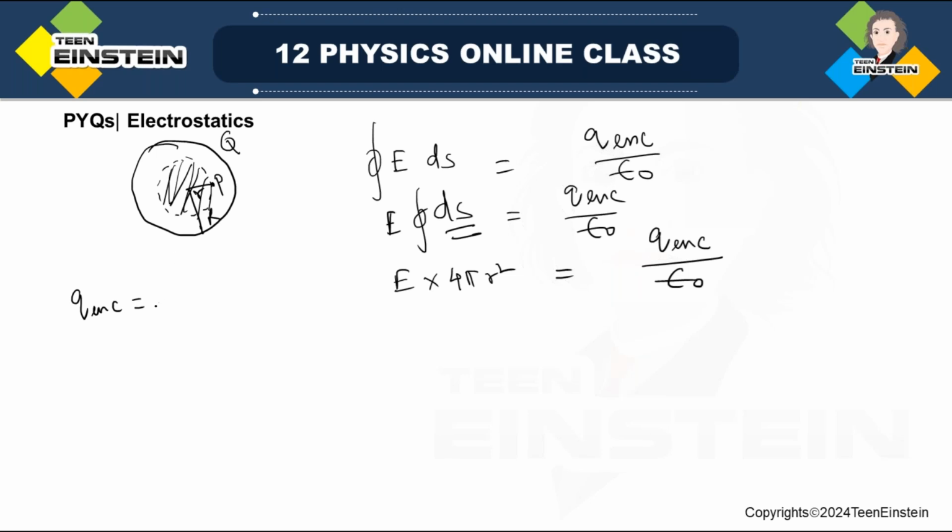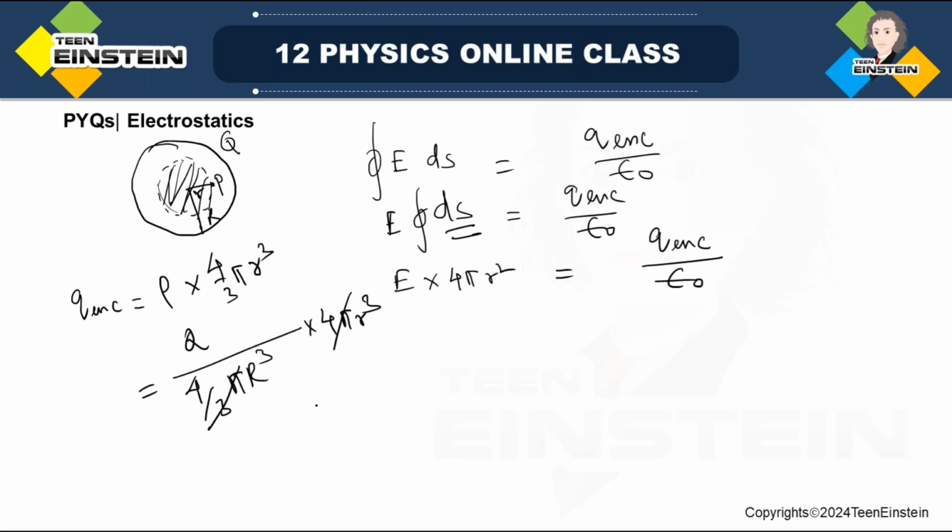How? You have to first find out what is the rho, the charge per unit volume, into the volume of that particular Gaussian surface. Okay, like this. All right. So what is rho then? Rho is the total charge divided by the total volume of the sphere, capital R cube, and this is 4 pi R cube. So this 4 pi will cancel each other, and see here I am getting Q enclosed as Q r cube by capital R cube.